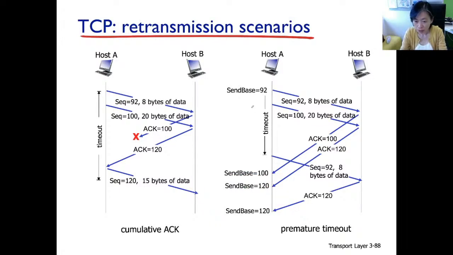The last point to make is this. When this data packet, sequence number 92, arrives at the receiver, the receiver is going to see, oh yeah, data bytes up to 99 received. But the thing is, the receiver has already received up to 119. So those bytes were extracted and passed up above. So it's not going to extract 92 to 99 and pass it above again. So this packet will be discarded and an ACK will be sent back. But what is the ACK sequence number? Well, the receiver has already seen up to 119. So what is the next byte expected? 120.